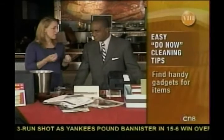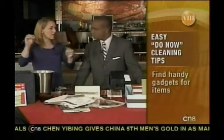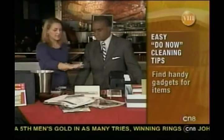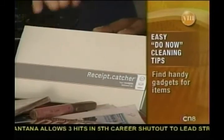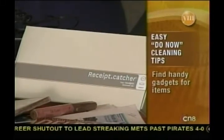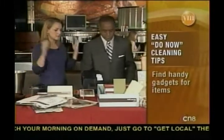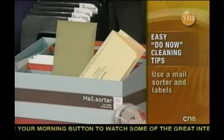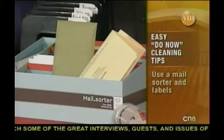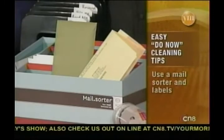So, for example, my husband holds on to every single receipt from every single store he goes to, whether or not he needs to. And they used to float around the house in little piles, rotating receipt piles. Instead, now he keeps them in a receipt catcher box where he knows all of his receipts go directly in here, and I don't have to look at floating receipt piles around the house. You can give your kids backpacks, cubbies, to put them when they come in. Well, the mail is usually a big sore point. There's a lot of stuff that comes in and out. Make yourself or buy an organizer for the mail that takes 2 seconds to sort the mail into its particular slot, and you'd be surprised at just staying on top of the mail day to day can go a long way to helping you feel more organized and together.